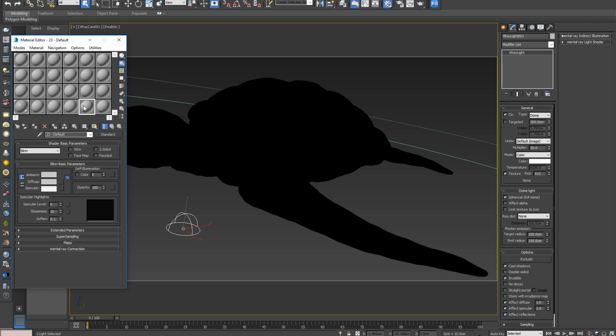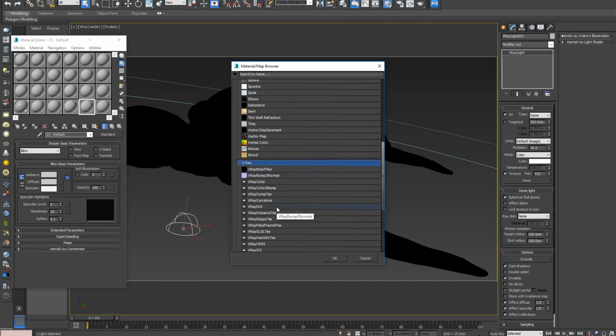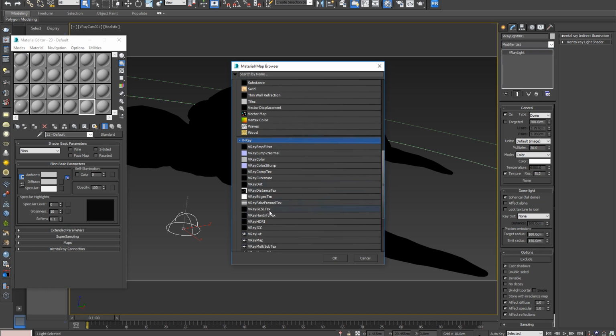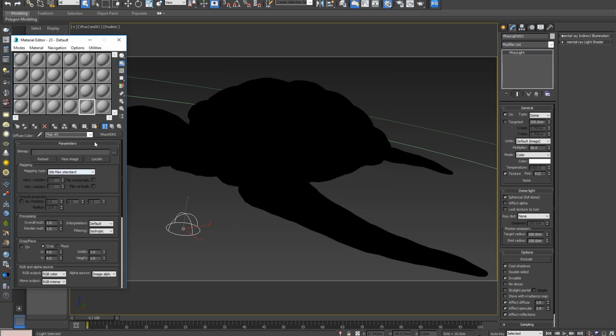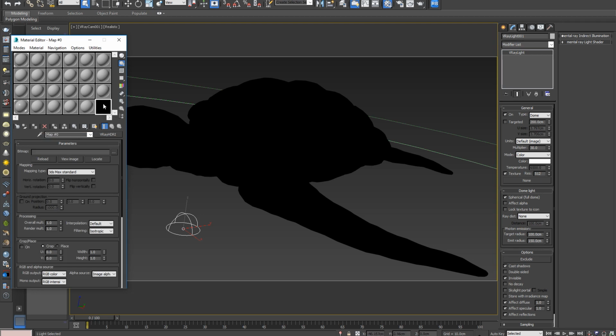Perfect. Let's go to default material, diffuse. Let's go to V-Ray, scroll down to V-Ray, and we are going to search V-Ray HDR. Let's go back and select this one and drag it over here. Let's select copy for now. Now let's select this map and move it to texture in HDRI, and now let's press instance.